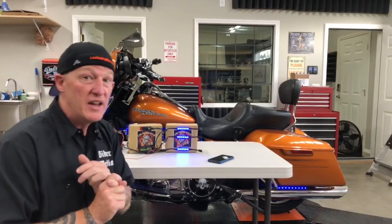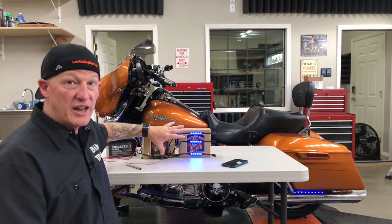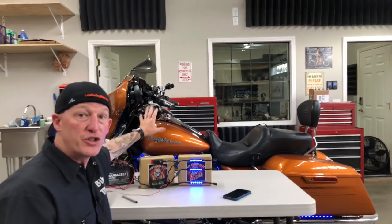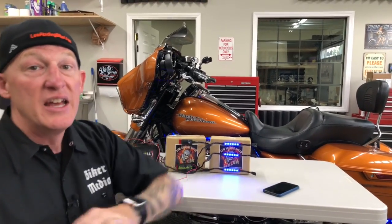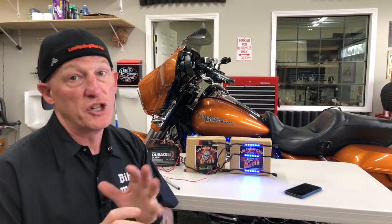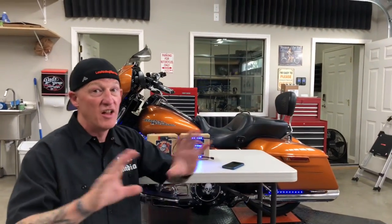Things you won't get: you'll get a lot of the new app functions, but if you're not going to buy the new kit and you want the new features and the new app to run your older system, you just won't get a few things, like I'm going to get into, which is a brake lead. This new box has a brake lead. It has an extra channel, which is really cool, and voltage monitoring. And again, that will become clear. There's just some new hardware, but still the app is amazing.